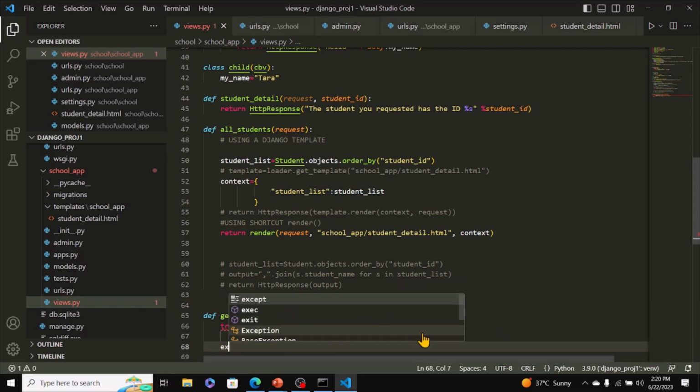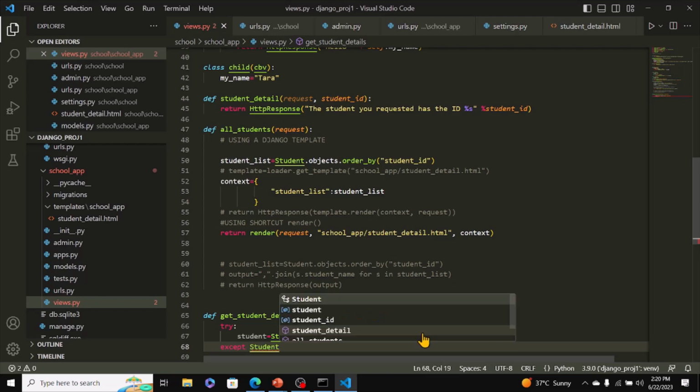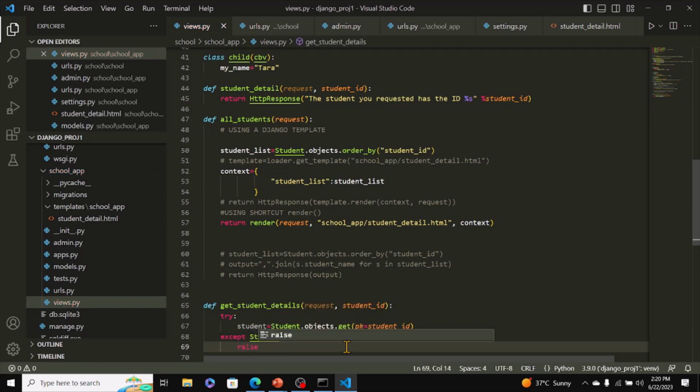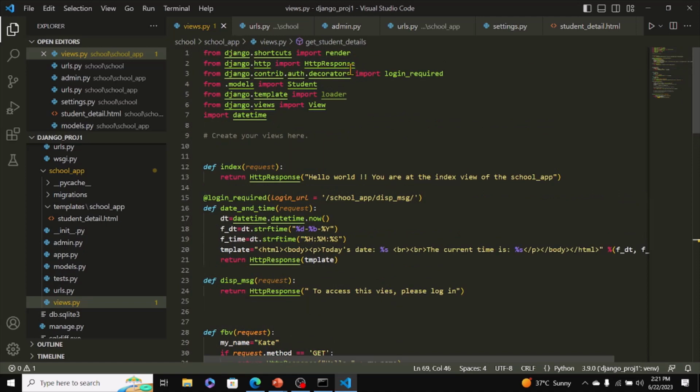We say here except student dot does not exist, then raise HTTP 404. We've got to import HTTP 404, and that will come from Django.http. So here, comma, HTTP 404.